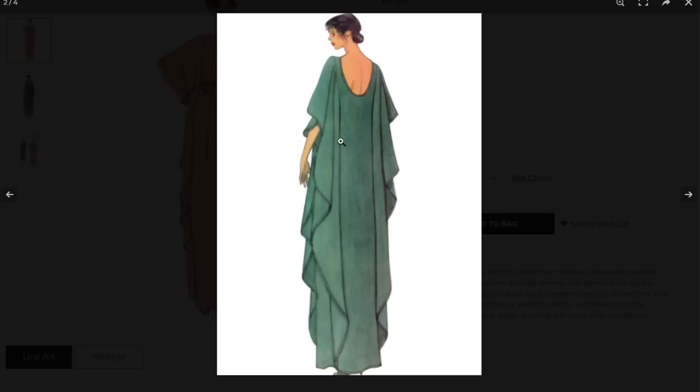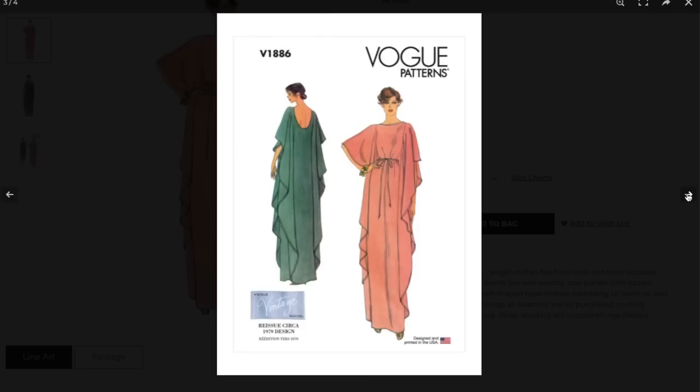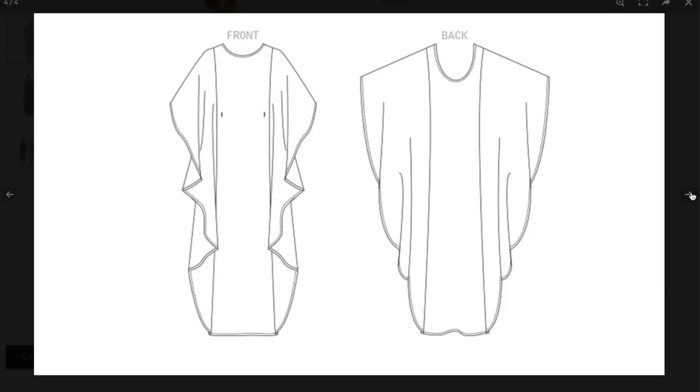Why does she look like she's on stilts? Like, nobody is this. Where is her butt? She looks like, I get that you can be long-waisted. I get that you can have long legs. She has both. But I guess that was like the style of the fashion illustrations back then. 1979 design. Very Cher vibes. Super simple to sew.